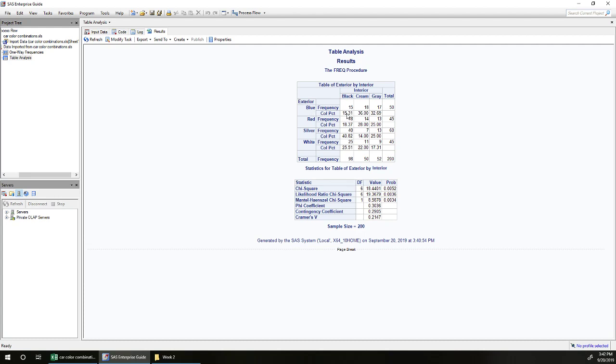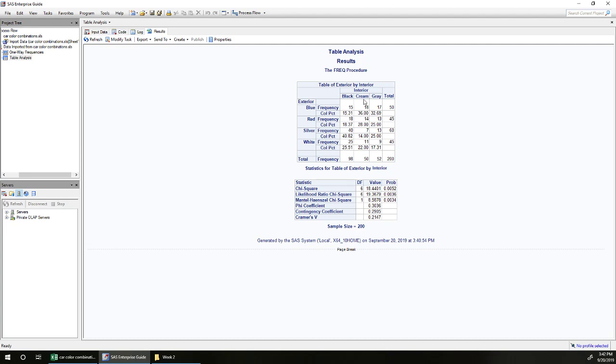So we've got 15% of the black interiors were in blue exterior cars, 18% of the black interiors were in red cars, 41% were in silver cars, 25.5% were in white cars. Now if we had no interaction, that is, if we had independence between these colours, we would see these percentages the same across here, but we don't.